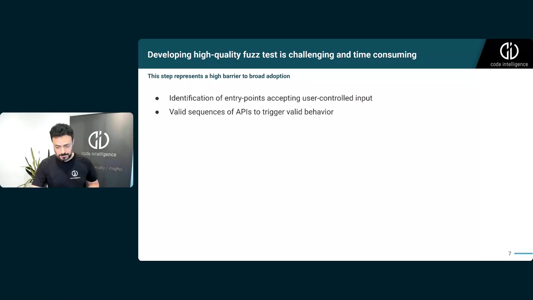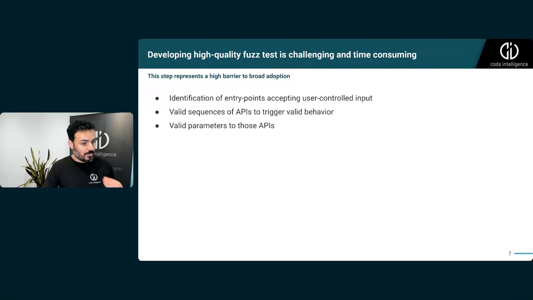So if you have a code where you need to do some initialization first before you call your API, if you miss this, then you would get a false positive, meaning a finding that's reported by fuzzing that doesn't happen in real life. So you need to know which are the valid sequences of function calls that you need to provide. And obviously, you also need to know what the valid parameters are, because each function has a parameter of a certain type, and you need to provide valid ones in order to get high quality fuzz tests that simulate actual scenarios.